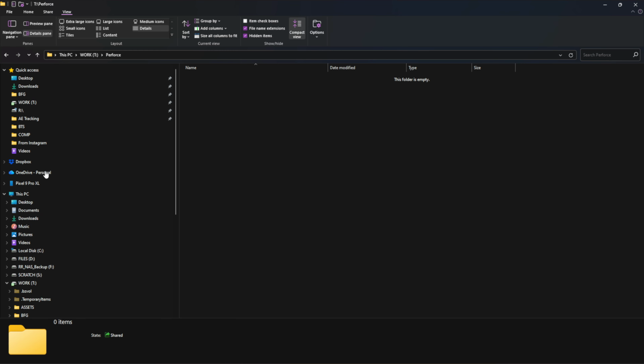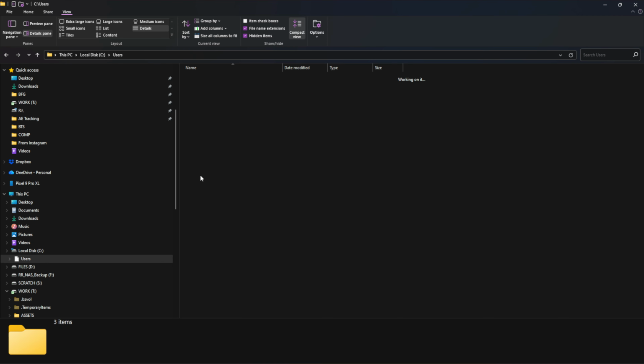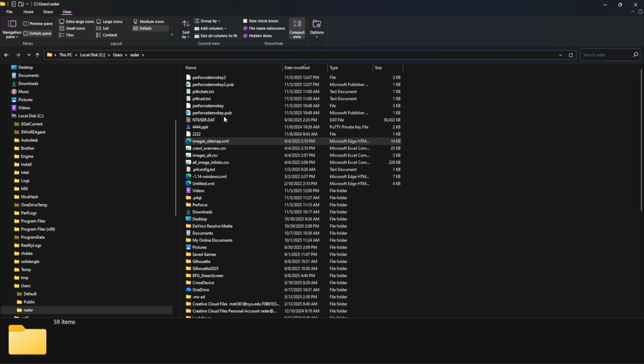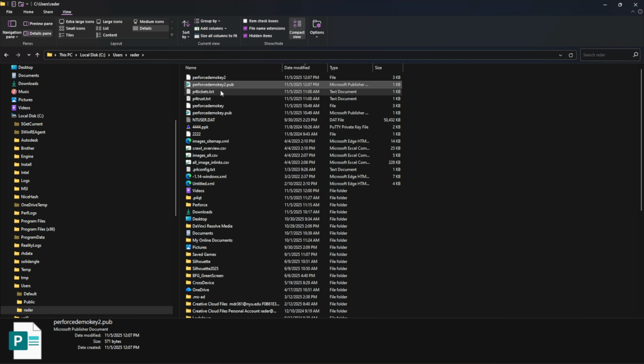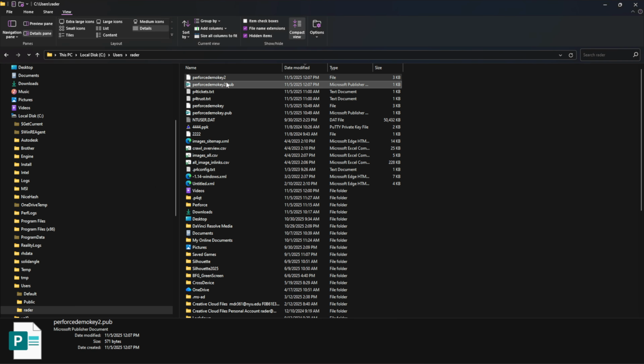All right, go to that C, users, Raider, this. I'm going to right click that and open it up with Notepad. I also like to use the software Notepad++.